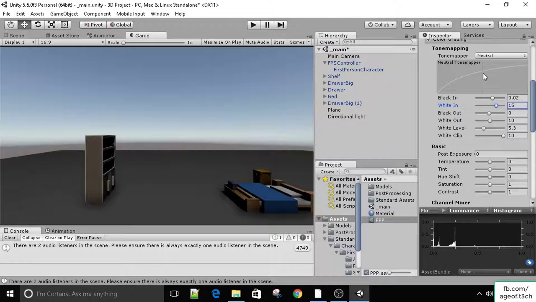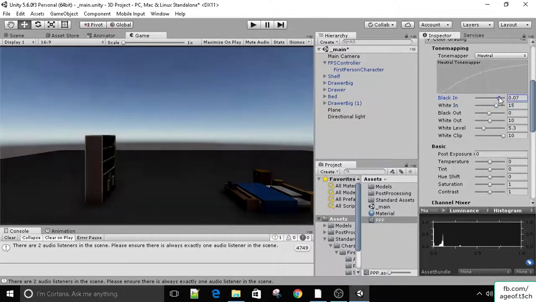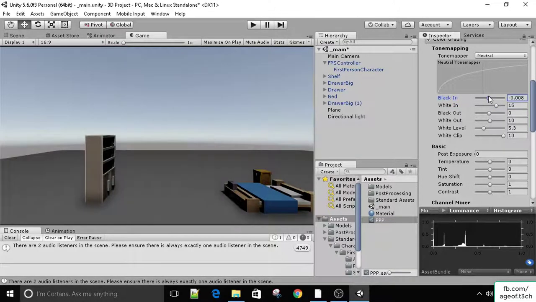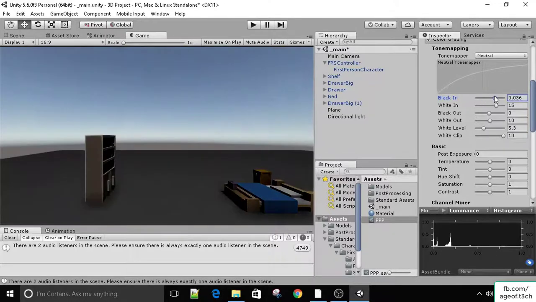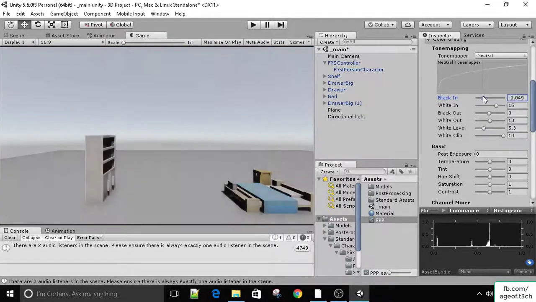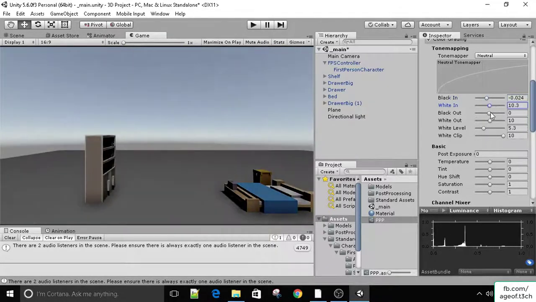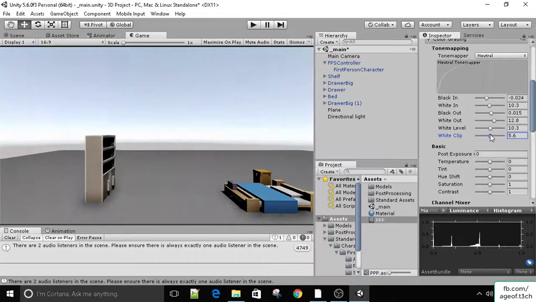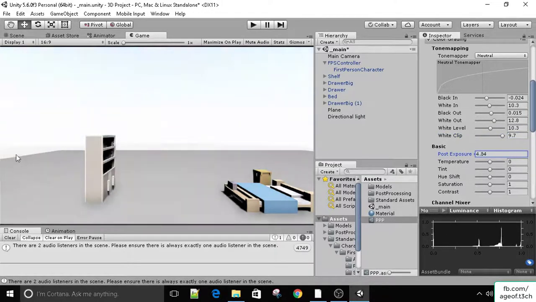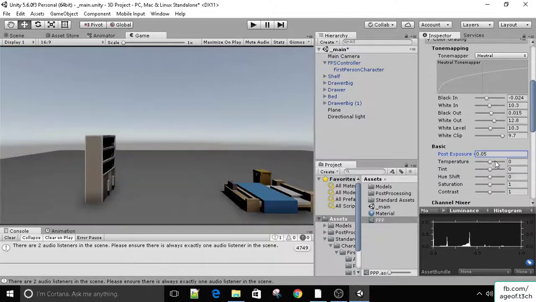And here we have parameters such as blacken. You can have the color black, how much it stands out. You can decrease that. Then we have white, blackout, whiteout. These parameters are really made for you, so you can play around with them, see what suits you the best. And when you see it, you can just decide how you want your game to look and feel.